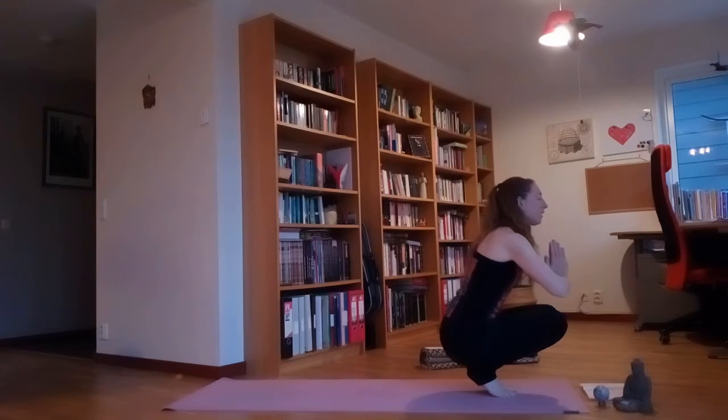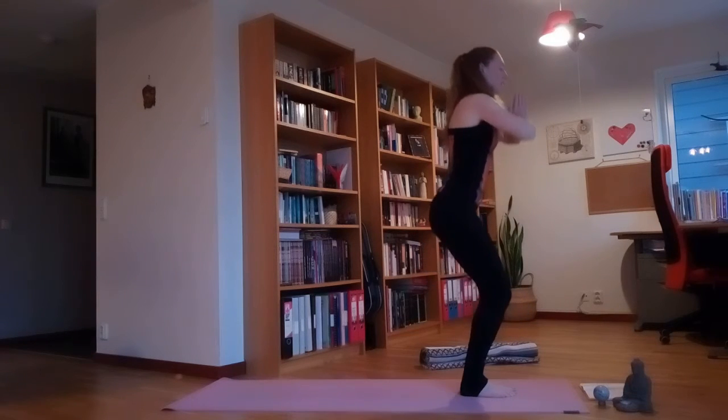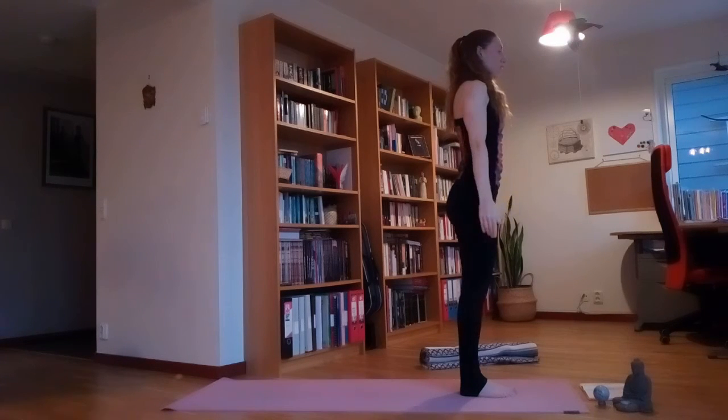Bringing the weight forward slightly as you rock the heels back down onto the ground. And then inhale to rise all the way up. And exhale the hands through heart center back to Tadasana.